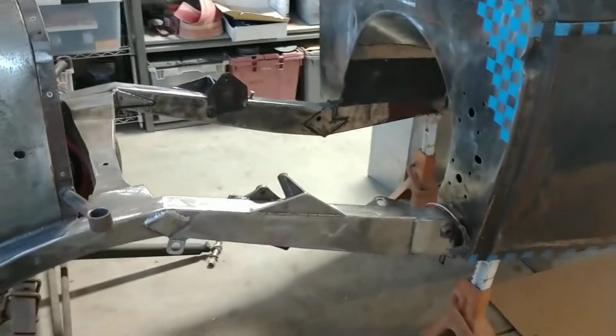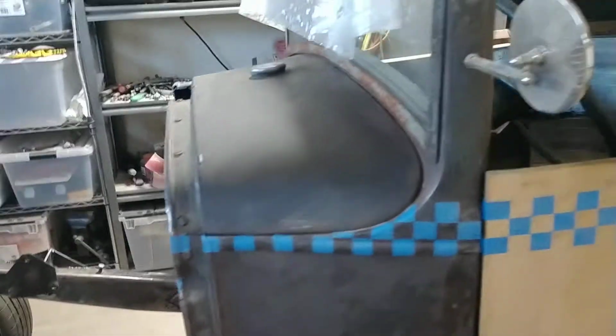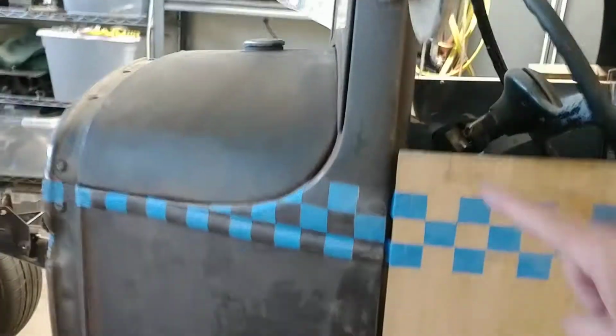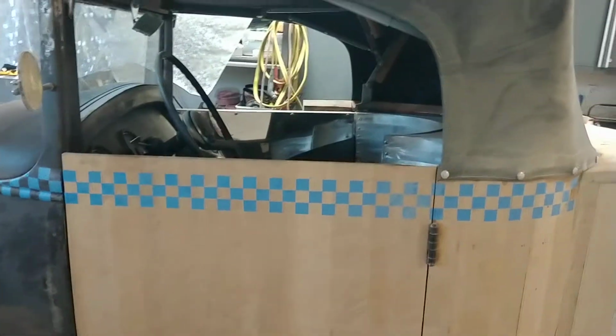And once I had this cowl, I picked up this '32 Model A frame, and had no intentions of building this car out of wine barrels. But I had some wine barrel staves, and I took a wine barrel stave, and I thought it had a real close alignment. And as you can see, isn't that just absolutely crazy how that just lines up? And once I saw that, I go, okay, I'm building the Vino Rod.